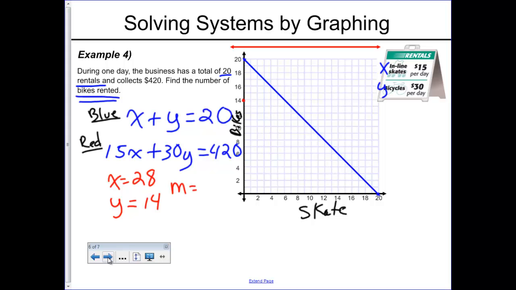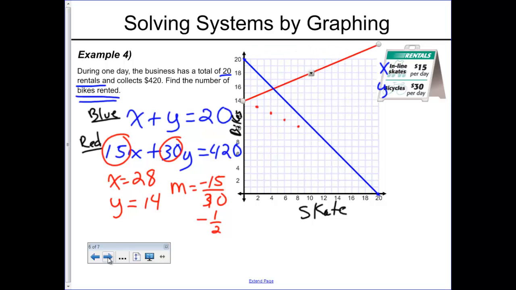It's going to be the opposite of A over B, which is 15 over 30. So my slope is really -1/2, down 1 over 2. From there I'm going to go down 1 over 2, down 1 over 2, and do that a couple of times until I can get a pretty straight line. And draw my line to go through here. That looks not too bad. I think this is off a little bit.